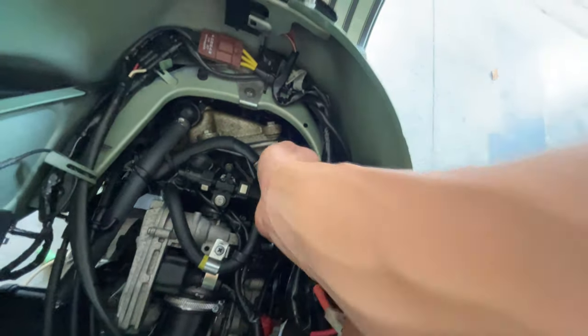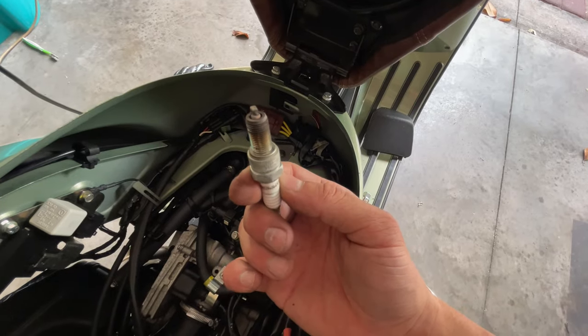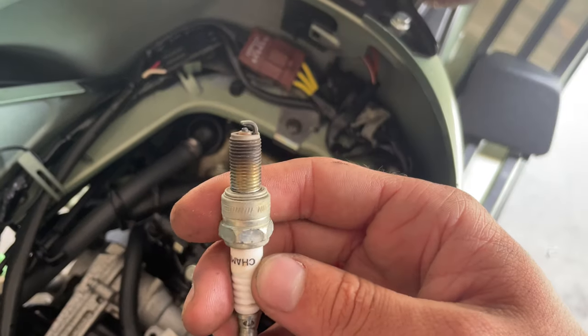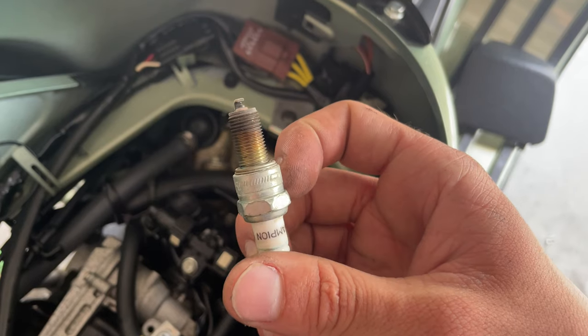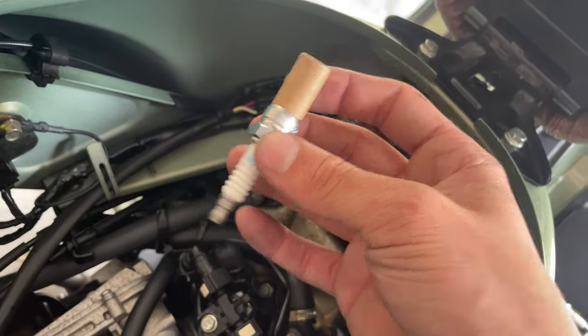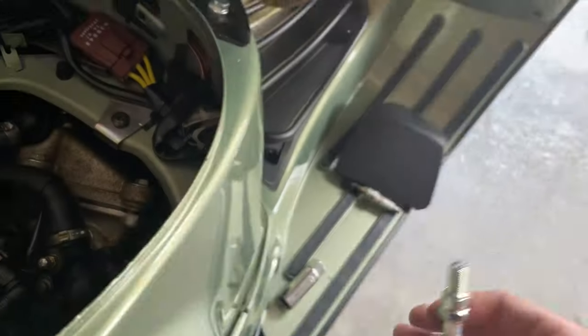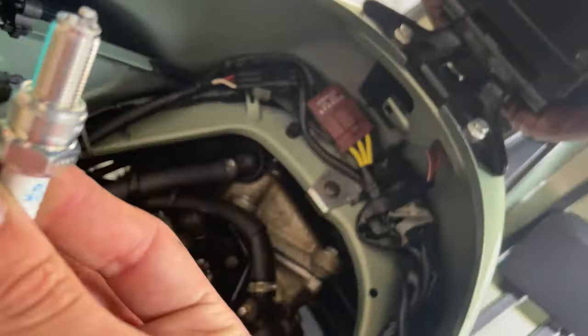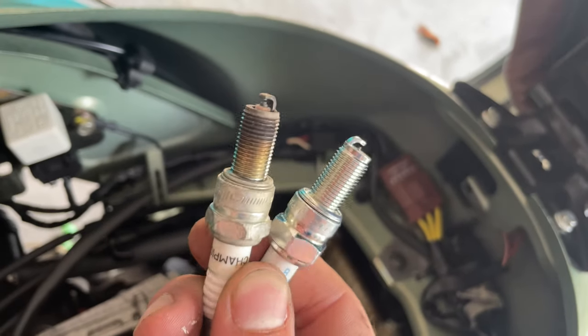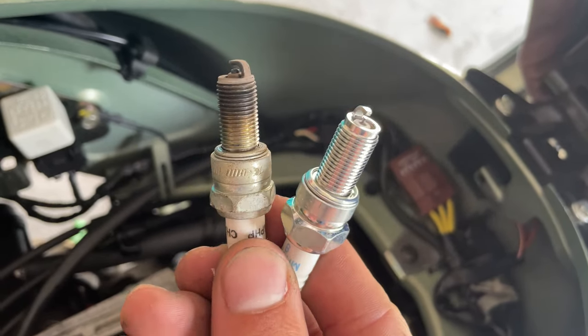There you go. Got the spark plug here. Looking old already, many years. It's a 2008, still has the Champion spark plug from back in the day. Doesn't look too bad, but it's already too old. And we're going to be replacing this baby with the iridium one. You can see the difference, the new one with the old one. This is the Champion, this is the NGK iridium.